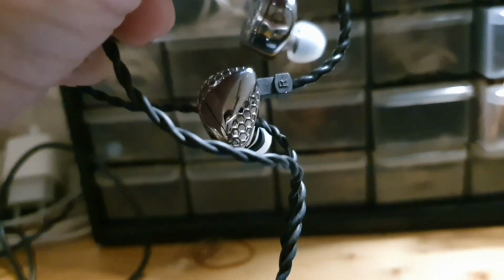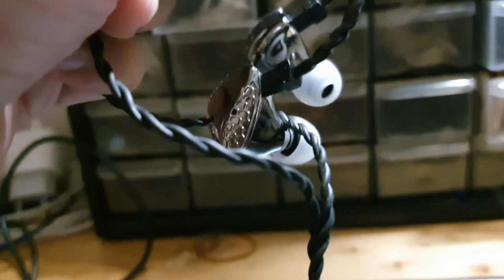But after that, the main emphasis of the frequency of this IEM is the mid-range at around 2 to 3K. It's definitely pushed forward, to the point that whenever you hear vocals, they sound forward, but for me it's above my tolerance level. It is definitely too shouty for me. It is too forward, especially when I'm hearing a chorus from J-pop or K-pop songs. Sometimes they sound like screaming, simply like a shout. It's not really pleasant for my ears. It's definitely too forward and lacking balance in tonality.